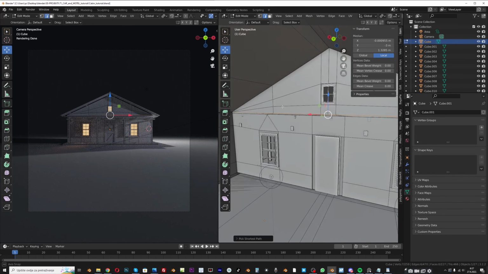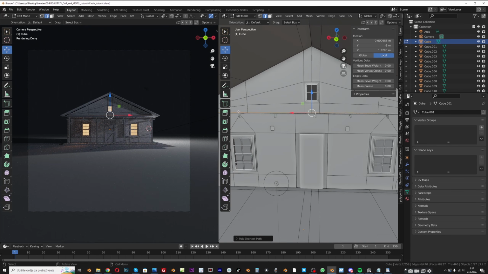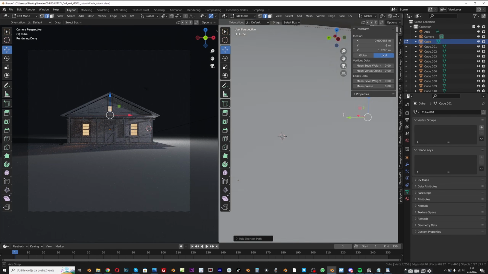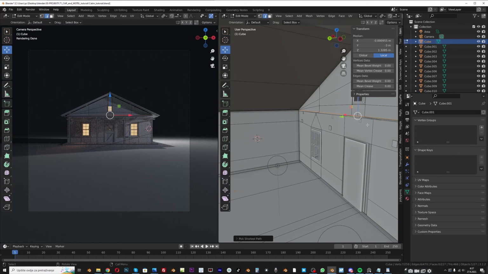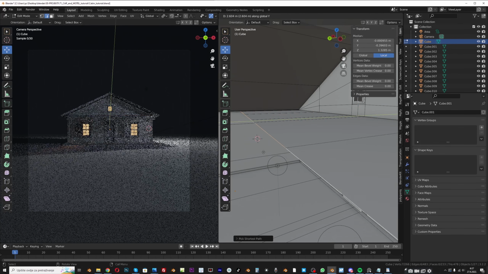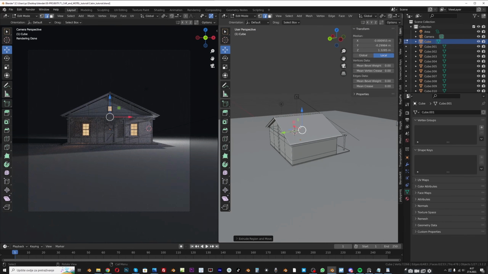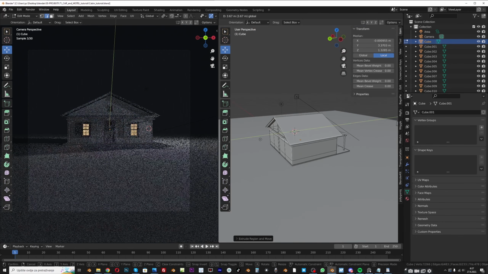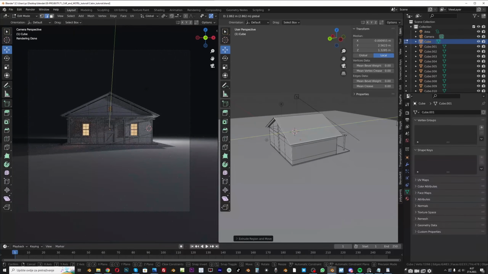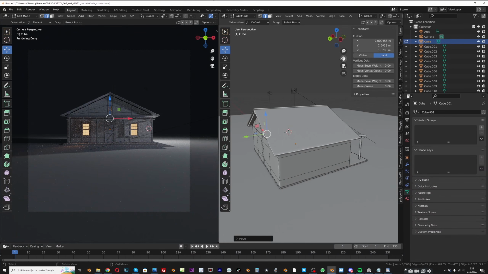Holding Control we select the shortest path from one edge to the last one. So if I press E for extrude and Y for y-axis, we create a wall here, and I will bring all to the end, and you can see that our light disappears now.